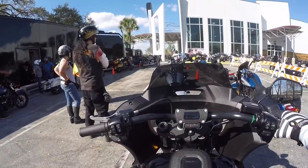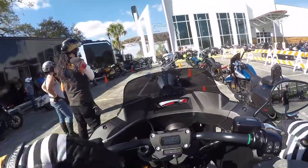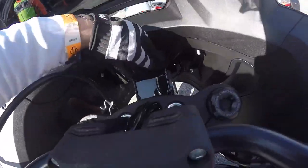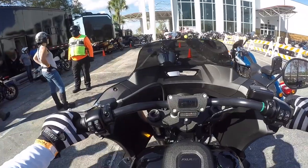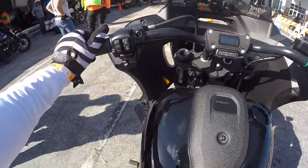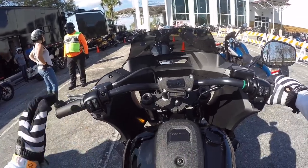But the story on this bike is the fairing. As you can see, we have a tunnel right here to let a little bit of air in. There's no door, so that's always operational. The fairing is fixed to the frame, so it's not going to move with you like you would with a windscreen on your Softail Heritage. So that's going to be a little odd for me. We'll see how it goes.